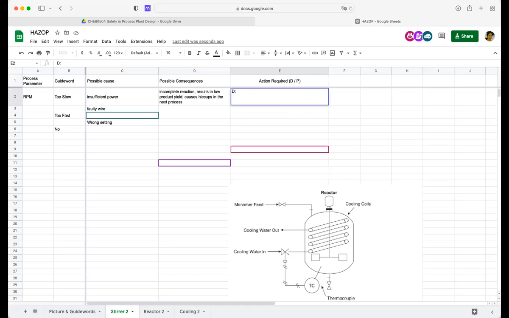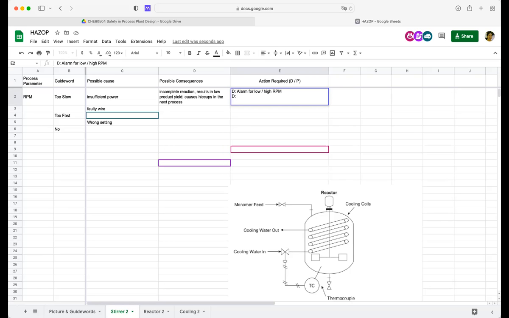When you have too slow, you can have the alarm for low or high RPM. So this will cover both too slow and too fast. Okay, that's the detection. Any other detection methods?